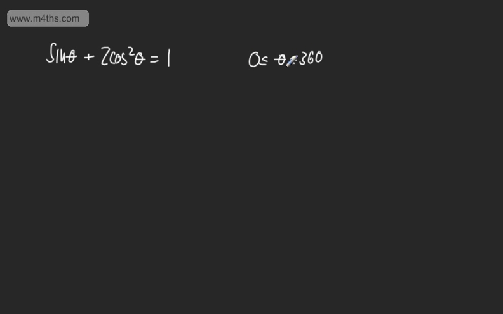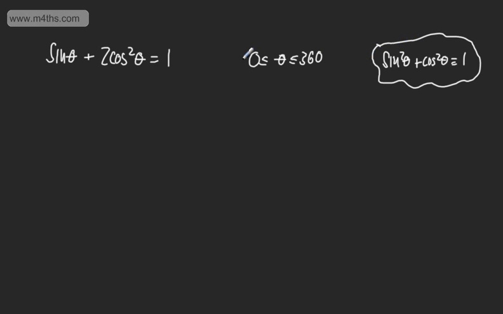Okay, what we have here is sine to the first power. So it's not sine squared theta and cos squared theta, so I can't look to do that. But what I can think about is that identity. So what we've got is sine squared theta plus cos squared theta is equal to 1. That's one of our identities. We want this equation in one trig ratio. A trig ratio is either sine theta or cos theta. Of course, we could try and write this as tan, but that's not going to be a good idea given that we've already got them as sines and cosines.